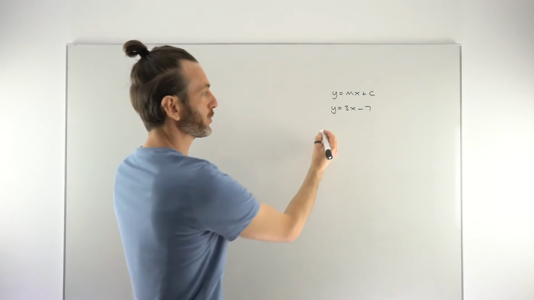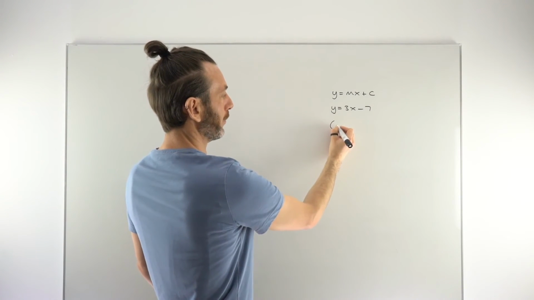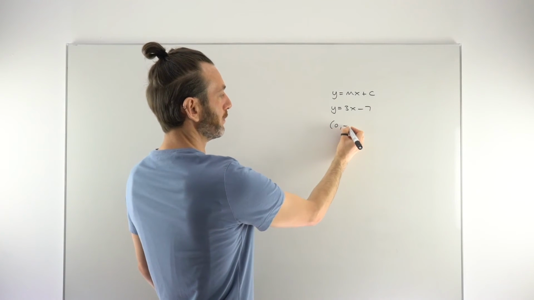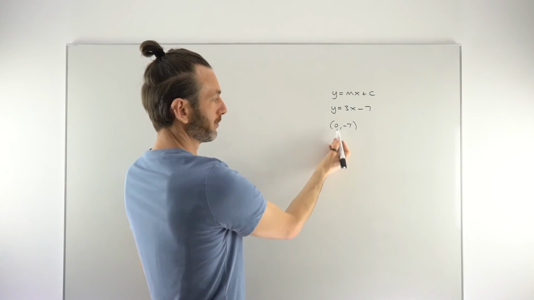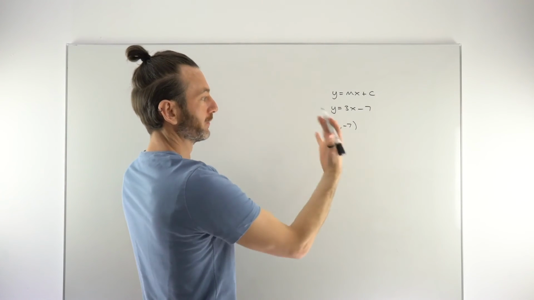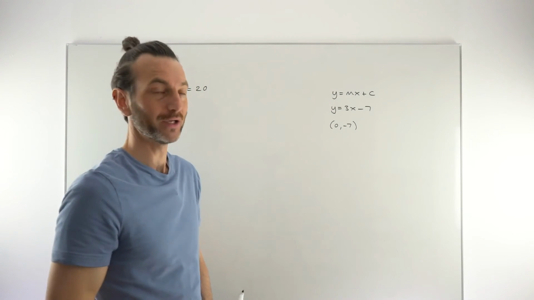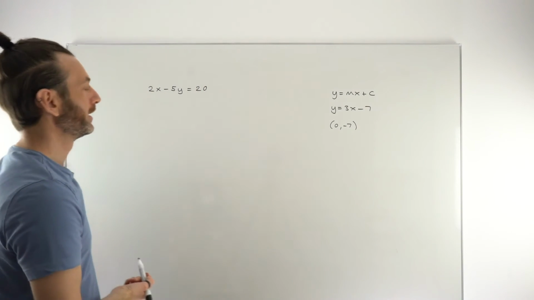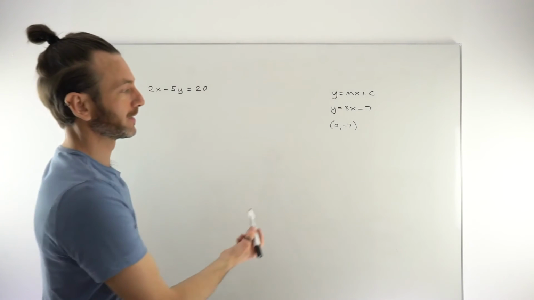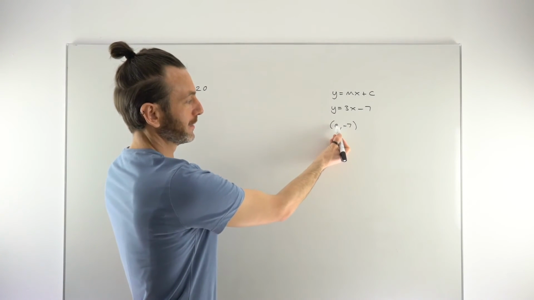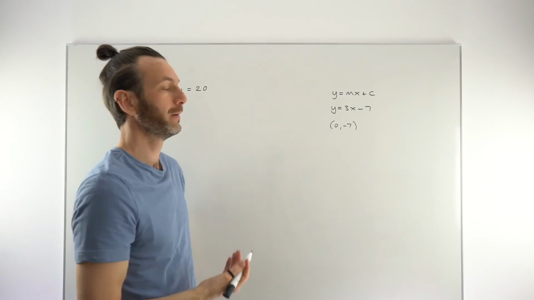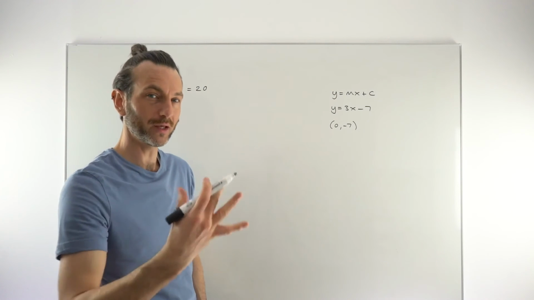So to answer the question, we would say that the coordinate where the line cuts over the y-axis would be at (0, -7). So remember, we need the 0 as well, because we need the full coordinate, and any point on the y-axis has got an x-coordinate of 0. So that's one way to do this question. The other way to do it would just be to realise that if you're on the y-axis, then you do have an x-coordinate of 0, and then we can use that information. So let's actually do it both ways.